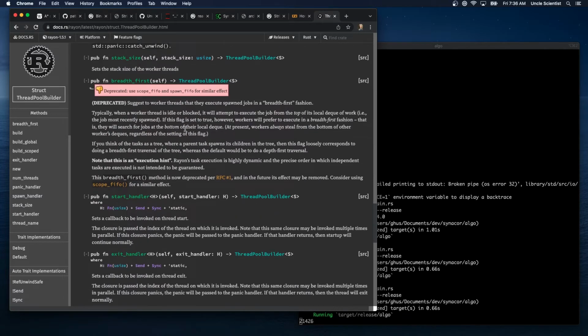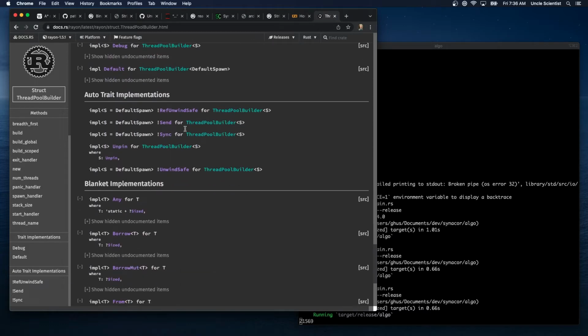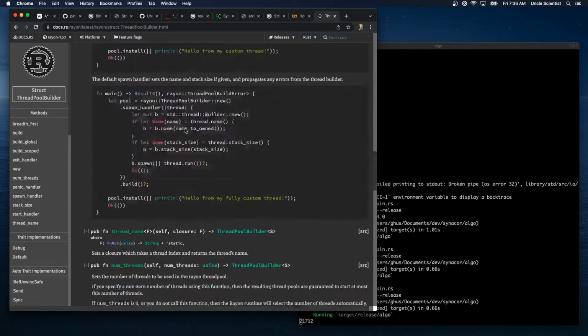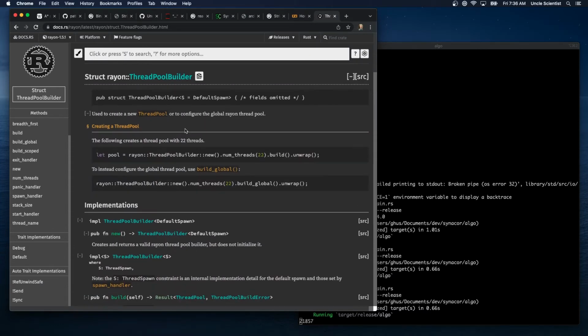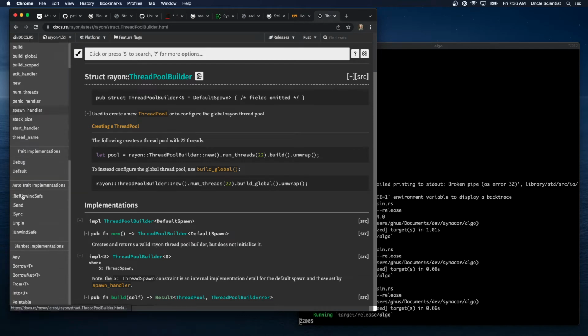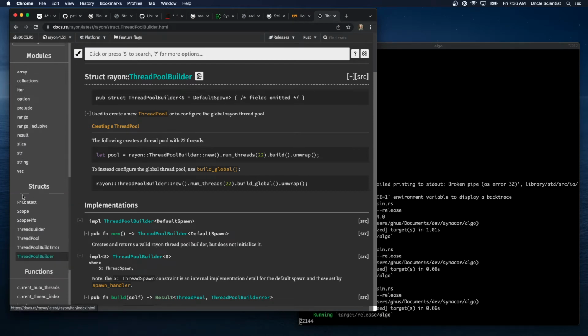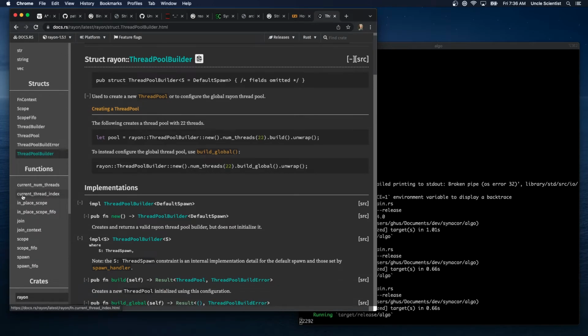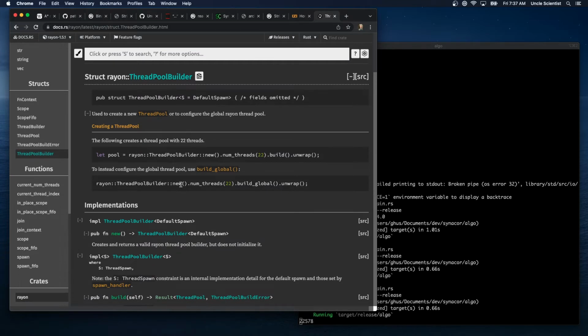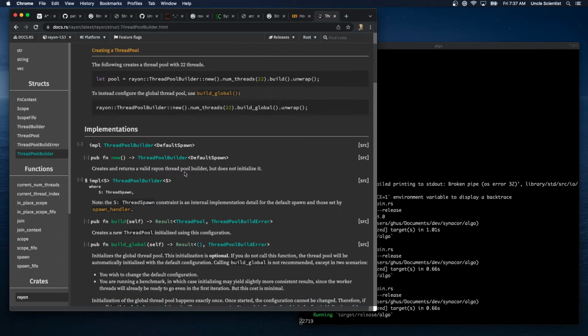I'm not seeing anything in here that shows me how to do that. It's one of the things about Rust docs that I don't like: it's just, yeah, this is the API. So here's the API, but how do I use it? I created a thread pool. Great, I've got a pool now. I want to submit things to the pool, and then I want to get all the results back from the pool.